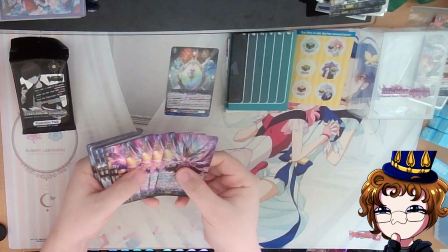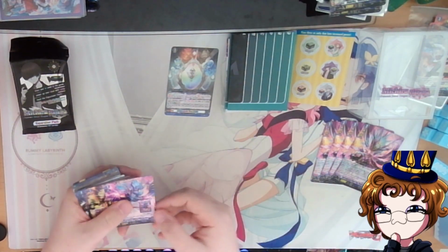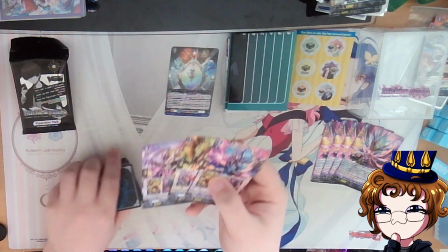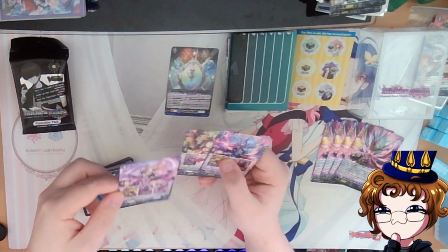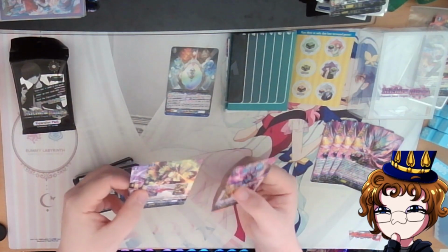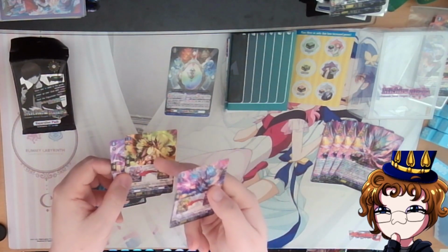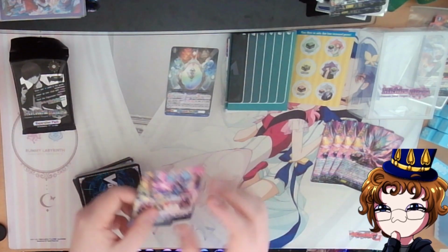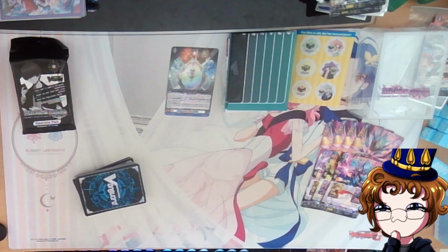So then we've got our 4 copies of Jeweled, 1 being shiny. And then the bonus they've done for this is they've done little teaching cards to actually show you the basics of the ride deck. So obviously the first one's all about choosing a grade 0, 1, 2, 3 out of your 50 cards for a ride deck. Then this one explains that you're riding from the 0 to the 1 in the ride deck. And then this one explains you can ride from the 1 to the 2 in the ride deck. And by that point they presume that you know what to do for grade 3, so they're not bothered with that.